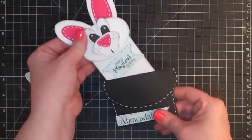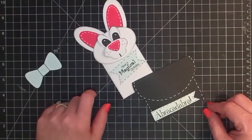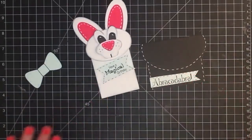And I want to show you the inside. That's where we did all the stitching. And we did some here and then added little whiskers. I think it's super cute. I hope you enjoy it.